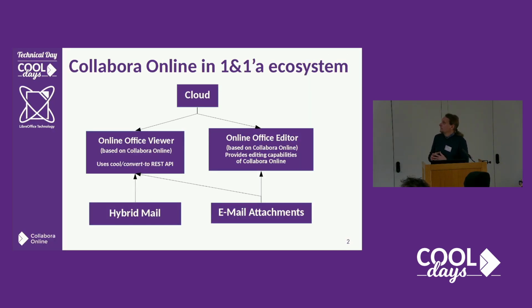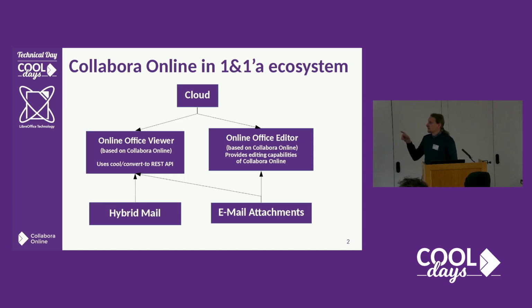Okay, in One and One, we are using Collabora Online for our online office applications. We are offering two services, viewer and the editor. Both are based on Collabora Online. The viewer uses CoolConvert REST API to convert documents to PDF, and then the PDF is displayed in front end. And of course, the editor provides the entire set of editing capabilities that Collabora Online provides.